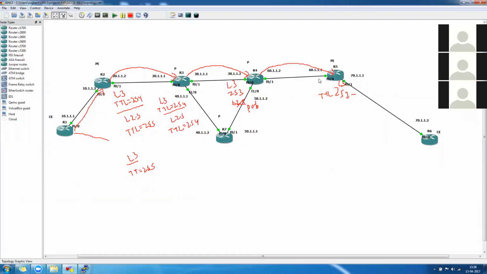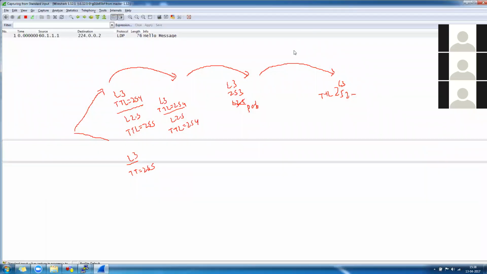And then here it will be popped, and it should be 253. But L3 will decrement its own TTL, not L2.5. Will it do anything with that? There's no relation between 2.5 and 3 TTL.